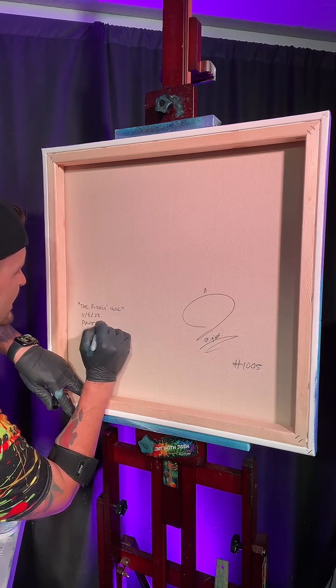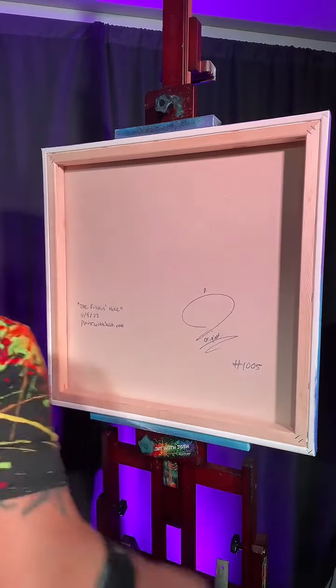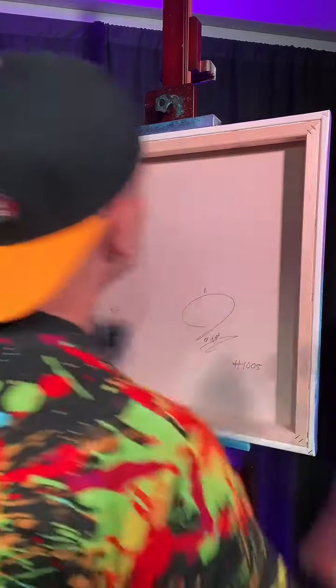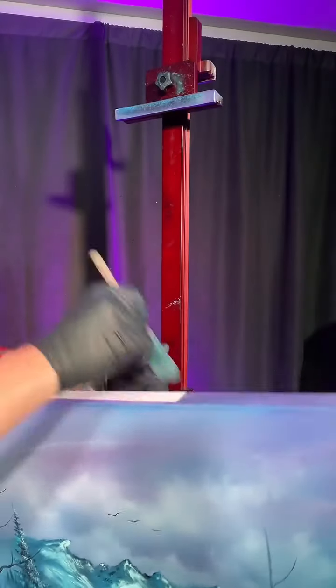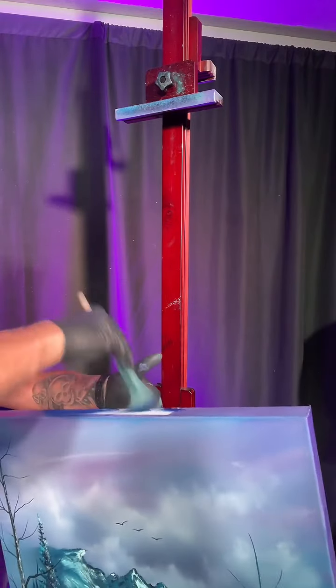And where are we all going to go after this, guys? We're all going to go to paintwithjosh.com because that's where all the action is. London has spent a load of time redoing all of paintwithjosh.com. It's all brand new, so get over there, check it out, and see what is new. You haven't seen it. I'm gonna finish the top of this guy just real quickly. And that way it'll all be done and ready.